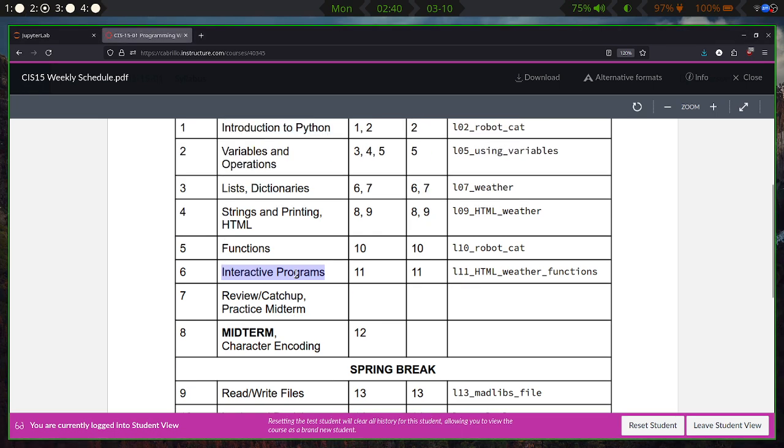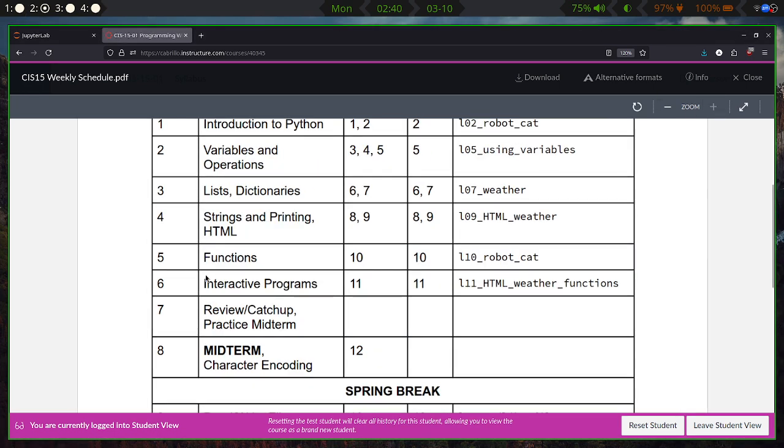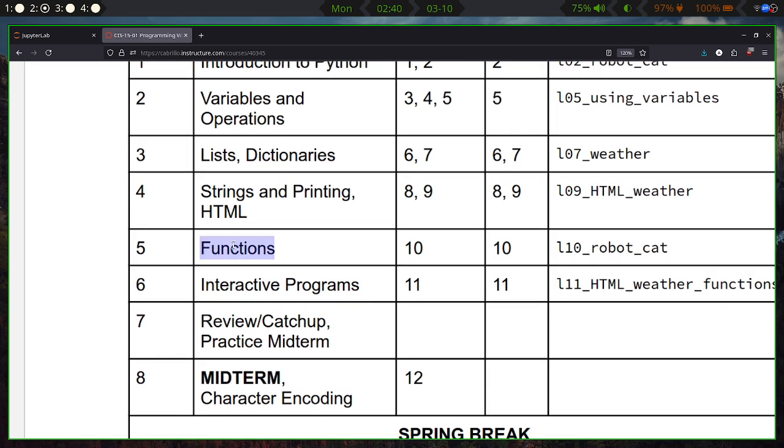Anyways, let's jump back into today. By now, we should be comfortable with functions, writing small functions and using them over and over again. You'll have some practice in the robot cat and also the lab. Because today we're going to do interactive programs, which is a way of upgrading our functions. Currently, whenever we run a function, we have to call it over and over again. But today we're going to see how to wrap the function and have it run for us. It's going to be pretty cool.